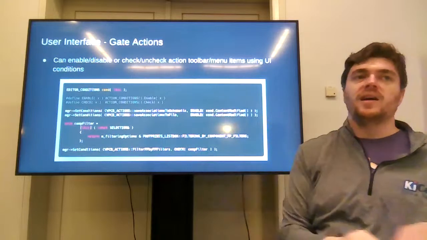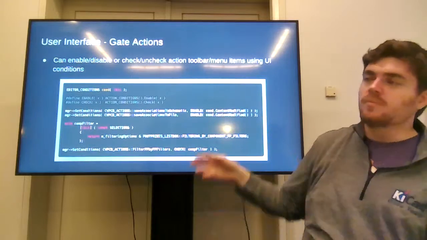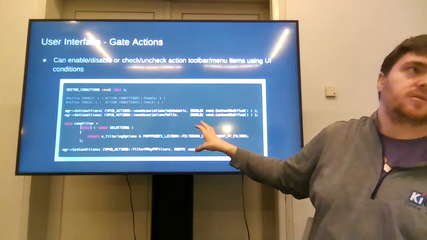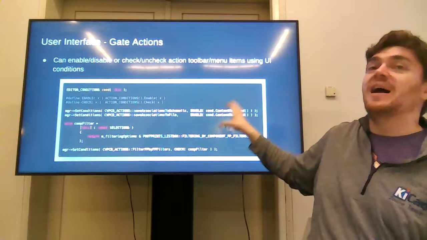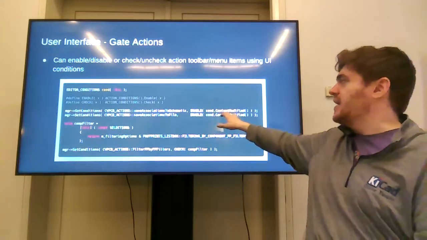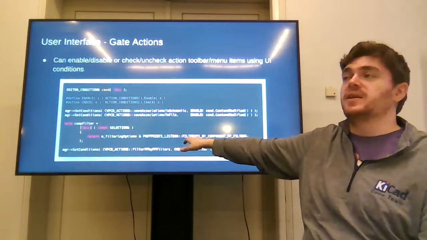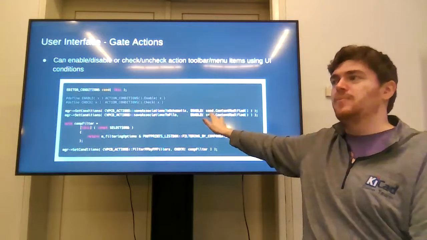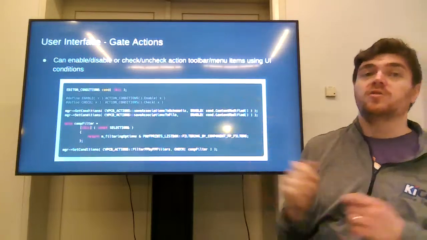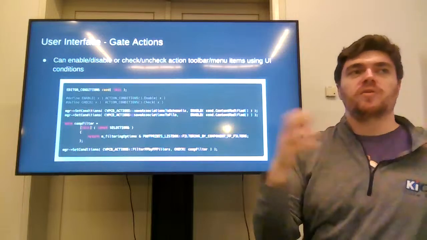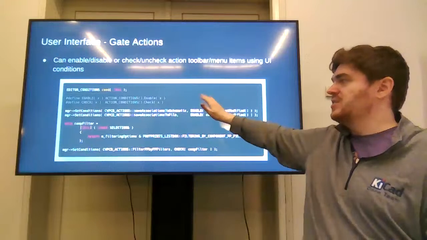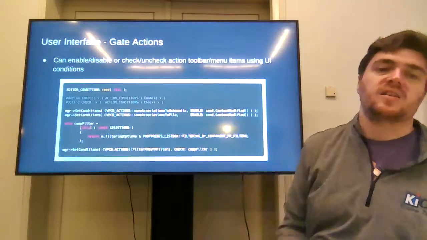But if something has been modified, let the save button be used. Now, one thing about this is this also controls if the hotkeys work. So this will also prevent the hotkey from running, not just the menu and toolbar. That is only the enable condition because checking a hotkey doesn't make any sense. So enable will enable the save hotkey, disable will disable the save hotkey. And so that way you can also make it so they can't run an action when you have more than one item selected if you only want one item. So that is important. This is a condition not just for the UI but also for the hotkeys.